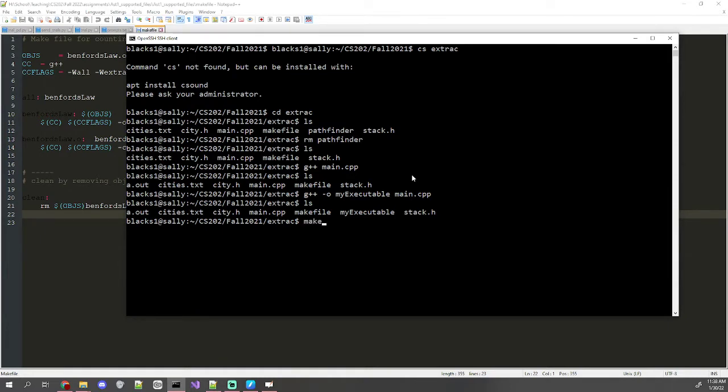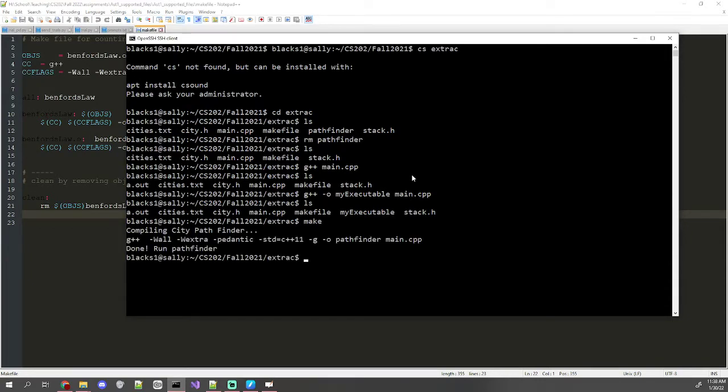So the way you use a Makefile, it just has to be in the same directory that you're currently in, and then all you have to do is type the word make. I'll type the word make here, and you'll notice it does some extra things. It does some prints, which is what I actually have in this Makefile, and then you'll notice that it runs the g++ command. So it runs g++, does all these flags, it sets -o to be Pathfinder, so the executable name is going to be Pathfinder, and then it compiles main.cpp. So by ls now, you'll see that we have an executable called Pathfinder, and that was made by the Makefile.